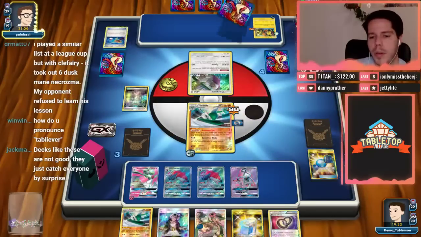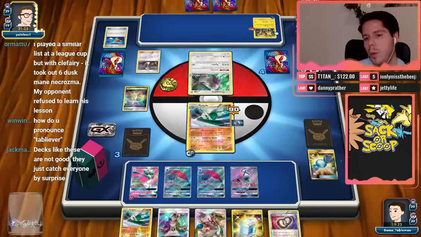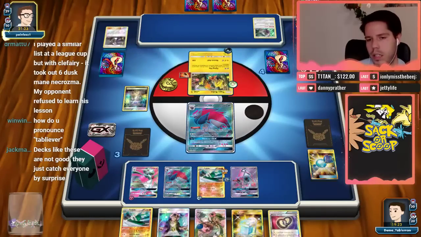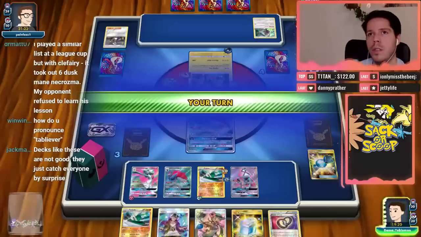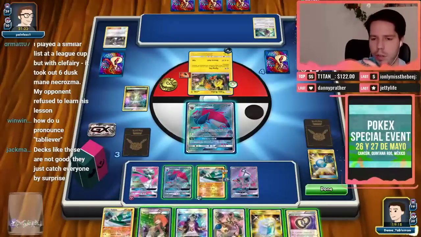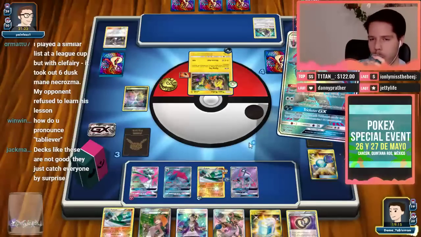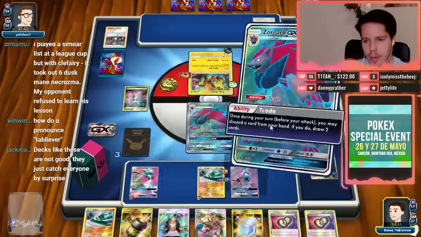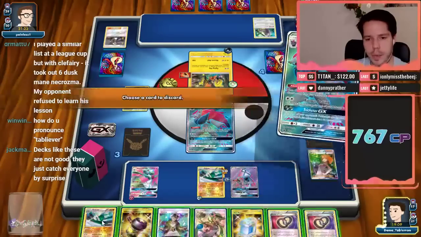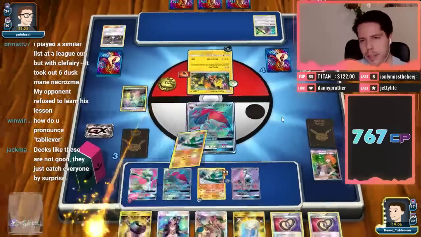So yeah, I think the best combination for a wall deck would probably be Wofet and Hoopa, but I just don't think they're good decks by any means. Okay, so let's trade. Now my opponent is just dragging the game longer than it needs to be. There's a second Gallade, but we probably won't be needing a second Gallade.